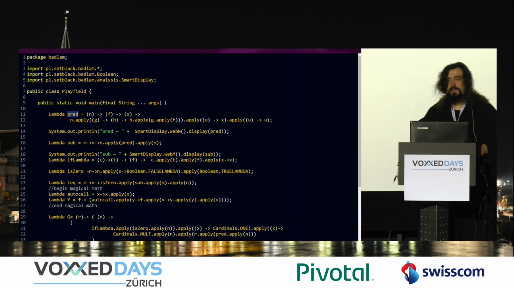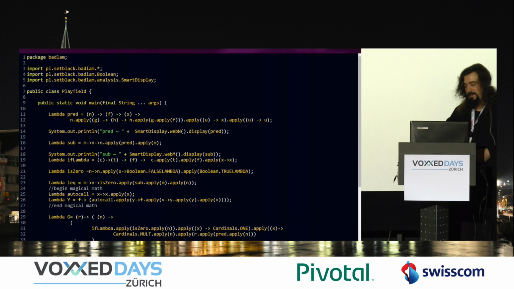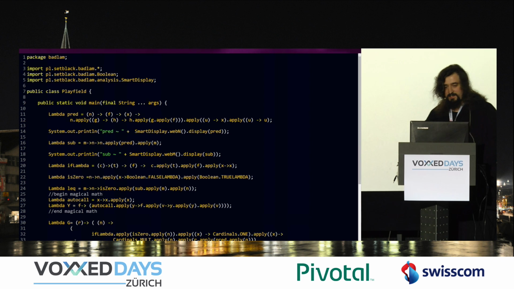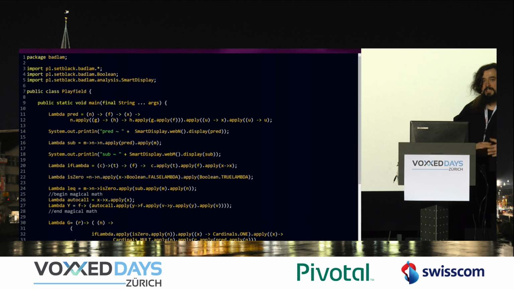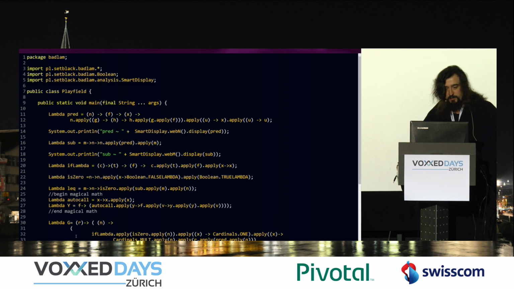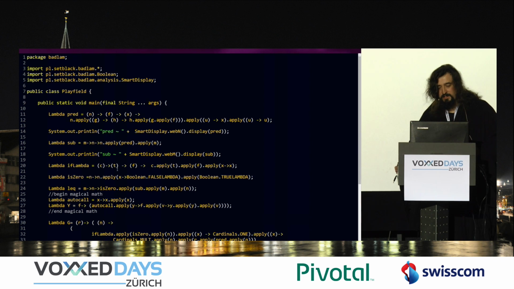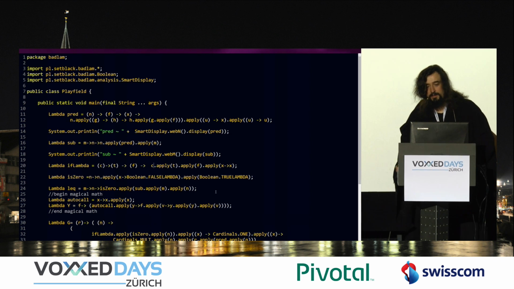So predecessor: if we have a successor, we also need to go from a bigger number to a smaller number. For this there is this quite complicated lambda called predecessor. We have a subtraction which we can define like this, and now we have a very interesting lambda, the if lambda. It exactly represents the if statement in code. It takes a condition which should be one of those previously defined lambdas, so a true or a false, and then it creates a lambda that takes a t and an f, and if the condition was a true, it applies identity to the t. If it was false, identity to the f.